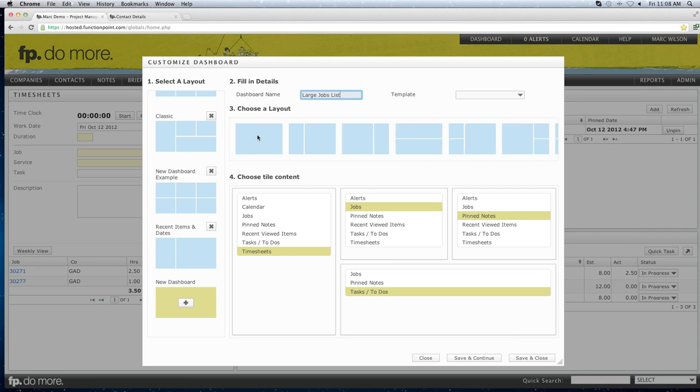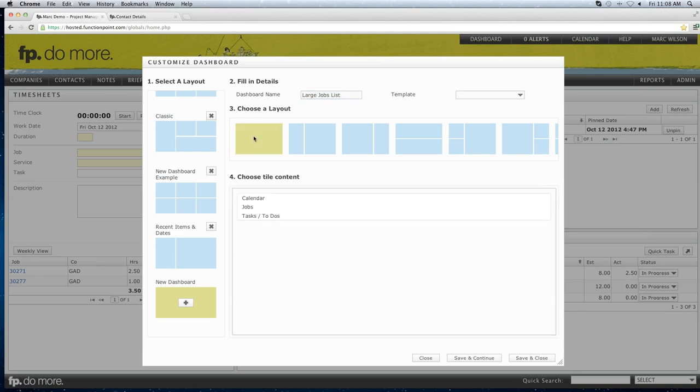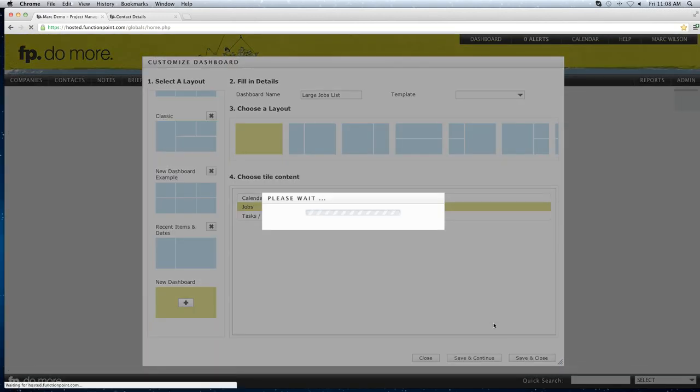Scroll through the layouts. So let's take a look here. Now, really, the way that these layouts are organized is, the one pack, as I just decided to call it, on the far left, and then the six pack on the far right. So the farther we go right, the smaller the boxes are getting, and the more of them we're getting on screen. The farther we go to the left, the larger the boxes are, and the fewer we're getting on screen. So the largest option would be to really just choose one box taking up the entire dashboard and select it to have your jobs.